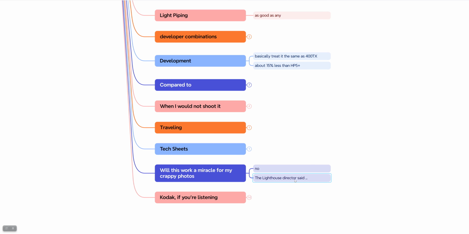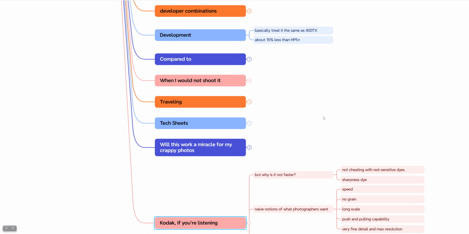The director of The Lighthouse, which is sort of pointed to as one of the best examples of how to shoot Double-X in modern cinema, right? It's funny that his situation was a little special because they had a blue filter on, and basically he was like, I want this film to be faster. He was wishing that Kodak made Tri-X as a cinema film, and here I'm a photographer wishing that Kodak made Double-X as a photography film.